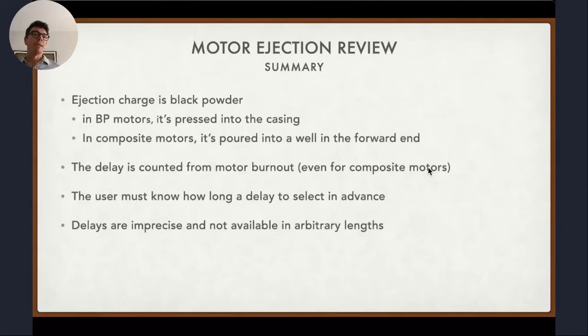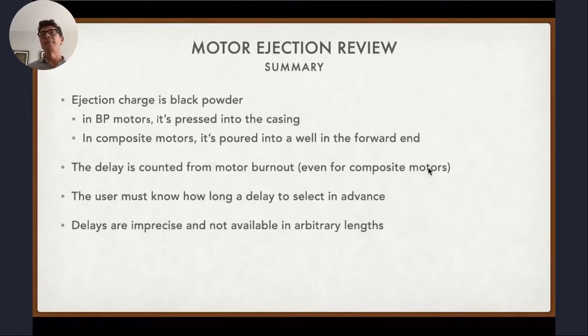So one of the issues with motor ejection is you have to know how long of a delay you should have, because you ideally want the rocket to open very close to apogee. And the bigger the rocket, the more important this is, because if the airframe is moving with significant speed, the parachute will snap when it opens, and that force of it snapping open could cause too much stress on the recovery system. So for model rockets, not critical. The bigger the rockets get, the more critical it is to have good timing.